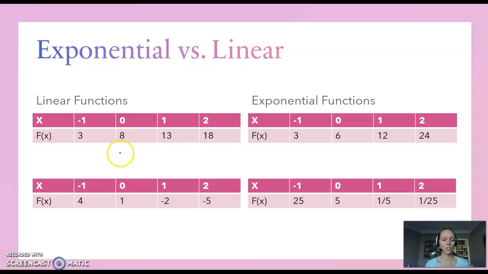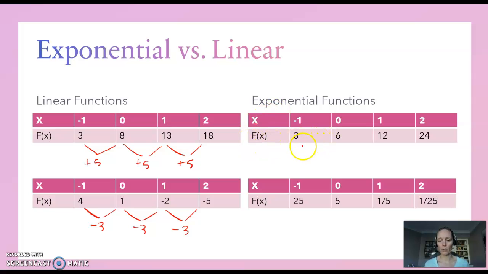And let's move on to some of the differences between exponential and linear and what we're looking for in a table. So we've talked about linear functions already, and we have a pretty good foundation here. But when I'm looking at a table of linear functions, I will notice that for a linear function, it's always adding the same number to get from one point to the next. Okay, so it's a constant change by addition, or it could be a constant change by subtraction. So in this table here, you'll see that we're subtracting 3 to get from each term. So linear functions have that constant change by addition or subtraction.